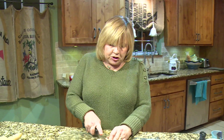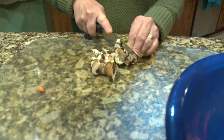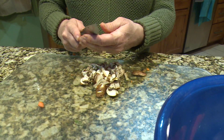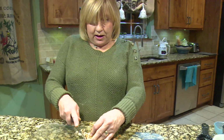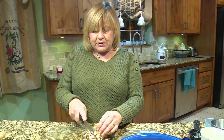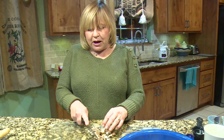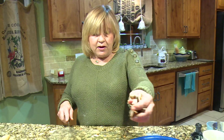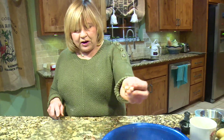Now I'm cutting up mushrooms. What I'm going to do is put my mushrooms and my carrots and my potatoes in a pan over here, and then I'm going to saute. So I'm going to cut up some onions to saute in butter, and then add all of this to it and let it saute for a little while, and then we'll go from there.